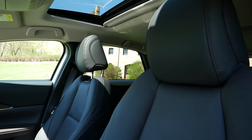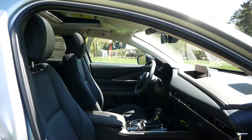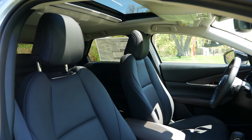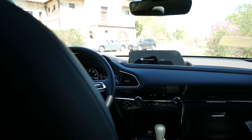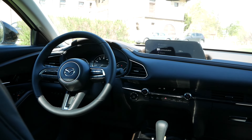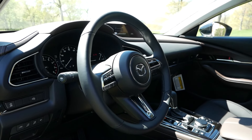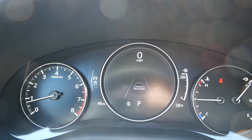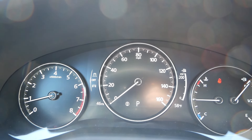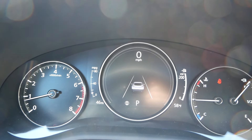Stepping inside, you're greeted by heated leather seats for both the driver and passenger, with the driver's side being power adjustable with two-position memory. Passengers will have to manually find the ideal seating position. What you're going to notice immediately is just how welcoming and comfortable the interior really is, with soft touch padding found on the dashboard and armrests, creating one of the most plush driving environments you'll find in this price range. In front of you, between the analog gauges, you will have a digital display that provides basic information, with a high resolution quality and layout that looks more premium than competitors such as Toyota and Honda.